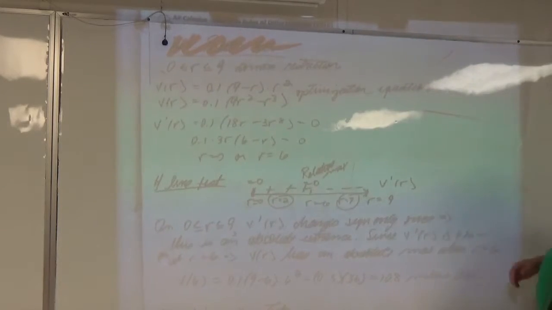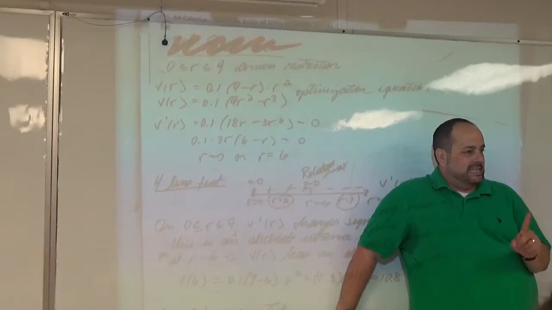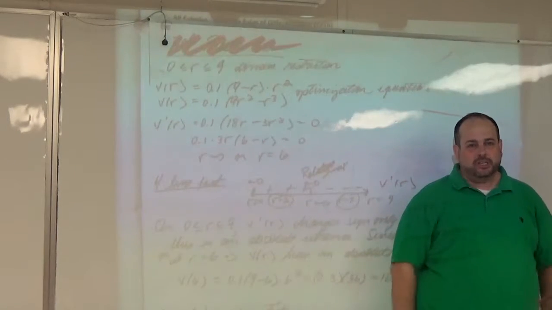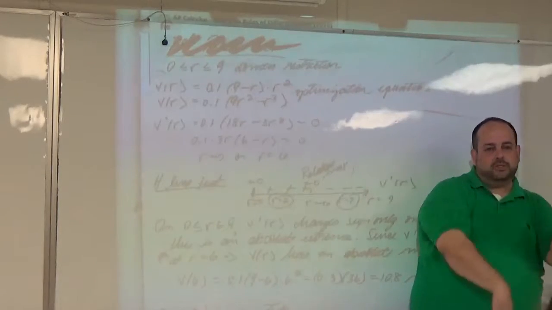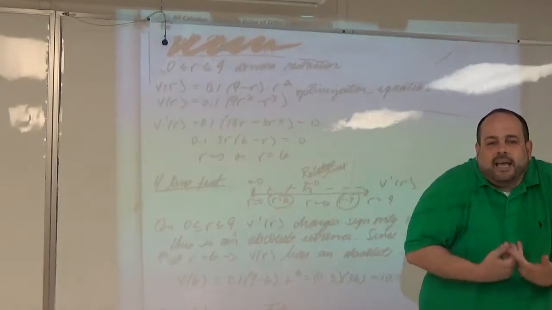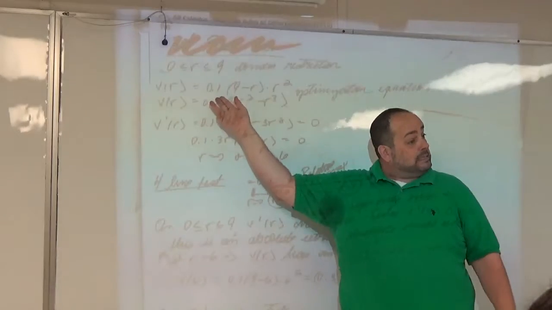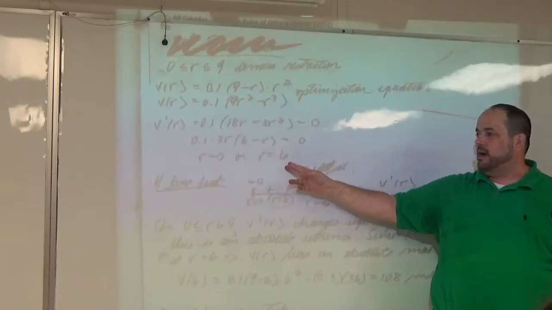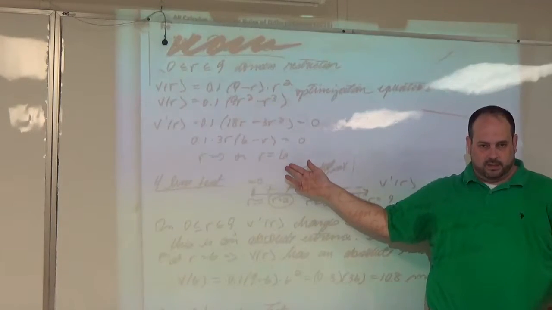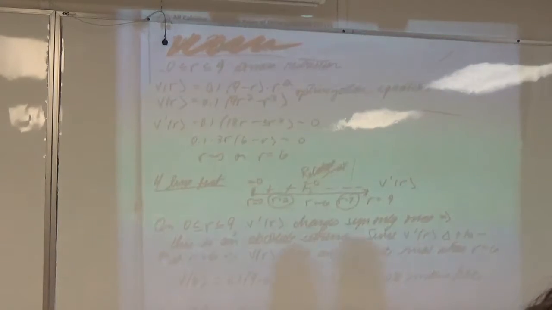All right. So, here's the other reason why I think number one is so easy. I gave you the equation. You didn't have to figure out the optimization and the constraint. I gave it to you. So you take a derivative, set it equal to 0, and solve it, and you should get r equals 0 and r equals 6 as the candidates. Everybody okay with this? Good. Now, you have candidates.